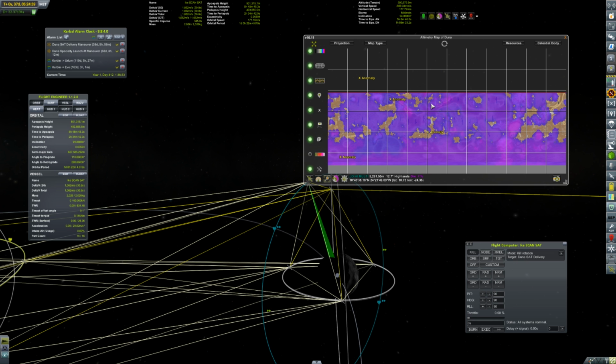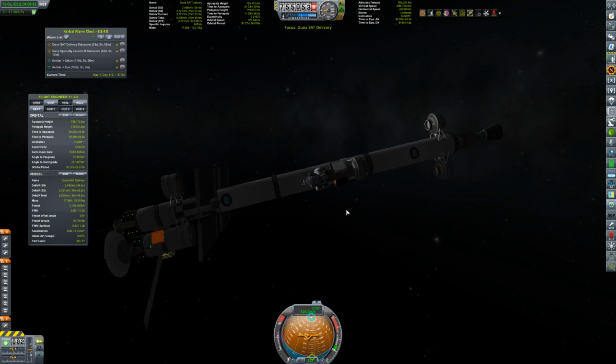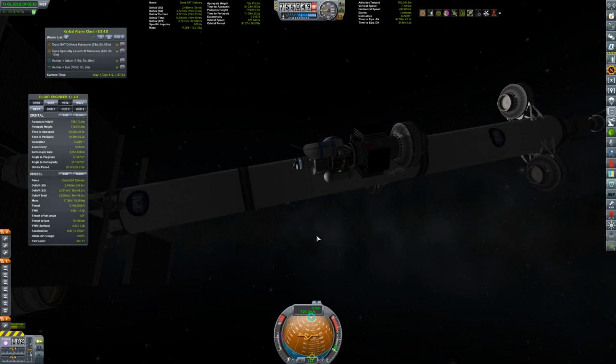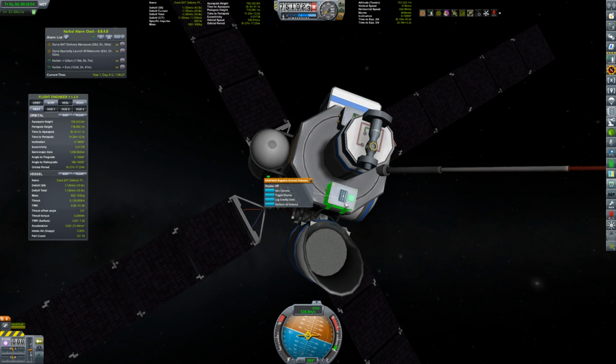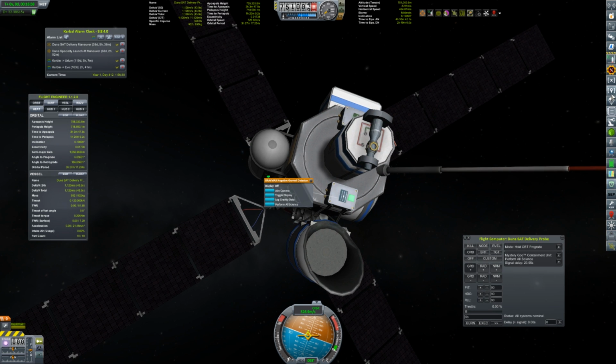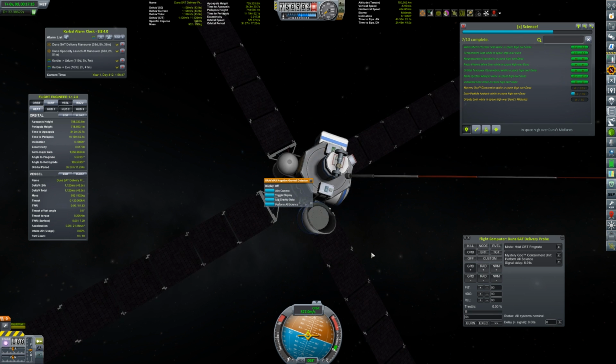So. Of course, just to make sure I have all of the science experiments that are possible on these 2 science satellites, we are using the XScience Mod. Now, the XScience Mod doesn't integrate very well with RemoteTech. It has a feature in the XScience Mod that will basically just allow you to click buttons and it will perform those experiments for you, rather than you having to hunt down the actual equipment on the craft.